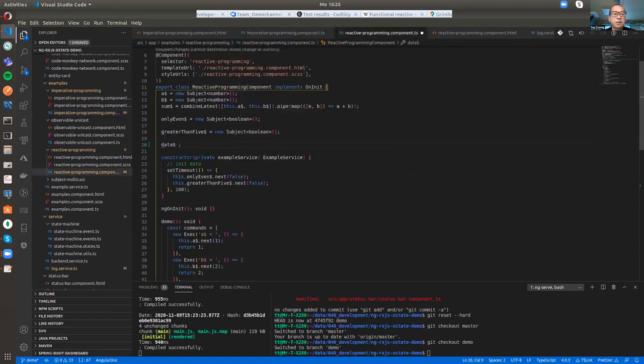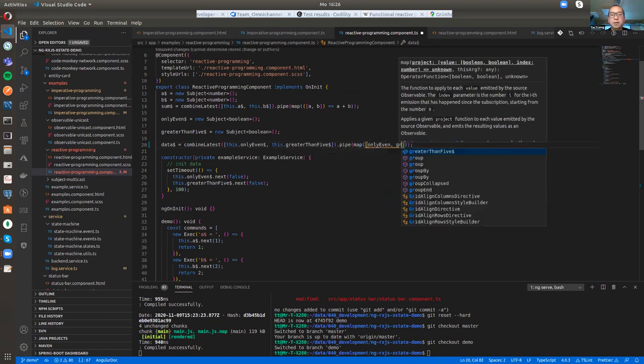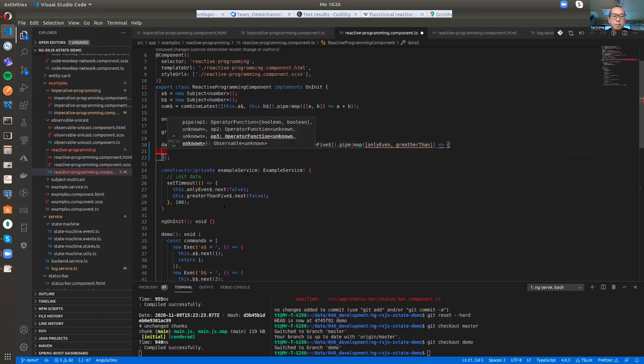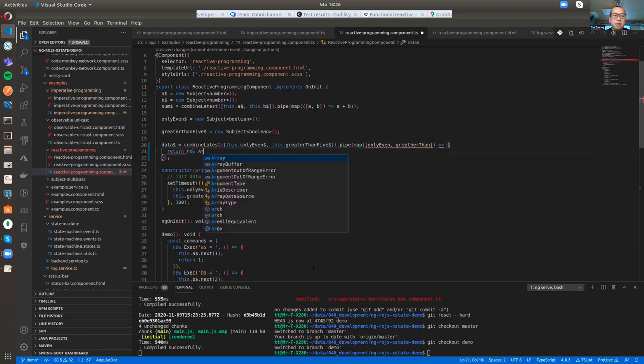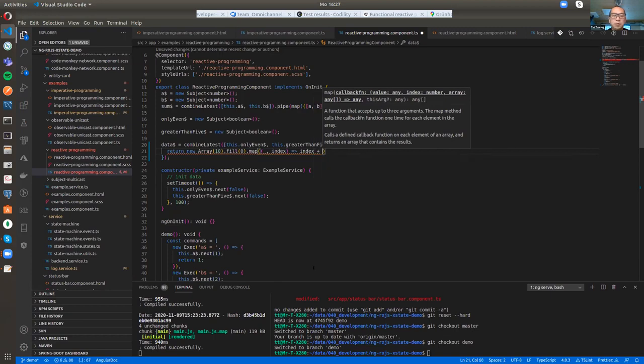In reactive programming, all you need to do is just define the streams. So this is similar to the above example, where you say, okay, let's combine that one. And pass this stream and this greater than even stream. And then we do some operation on that one, where we map the value and we are getting away with 2 elements. The first one is the only even flag, and the second one is the greater than flag. And then what we are returning is an array. So exactly the same what we did in the other one. Plus 1.